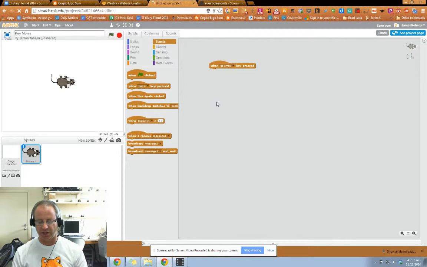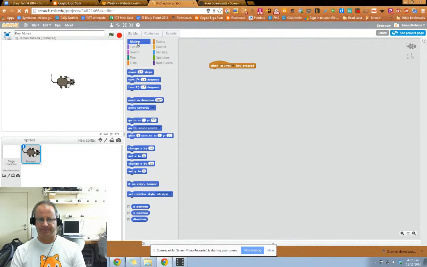So we're going to use motion next, because what we want it to do, when we press the up arrow, is we want our sprite to face upwards, and we want it to move 10 steps. So let's go to motion, the blue blocks. Here's the move 10 steps block, but we want the point in direction block first. So here's the point in direction block. I'm just going to move it across. It says 90 in here. Well, we don't want it to say 90. We want it to say 0. So we click on the little triangle inside the block, and we choose 0, which says up.